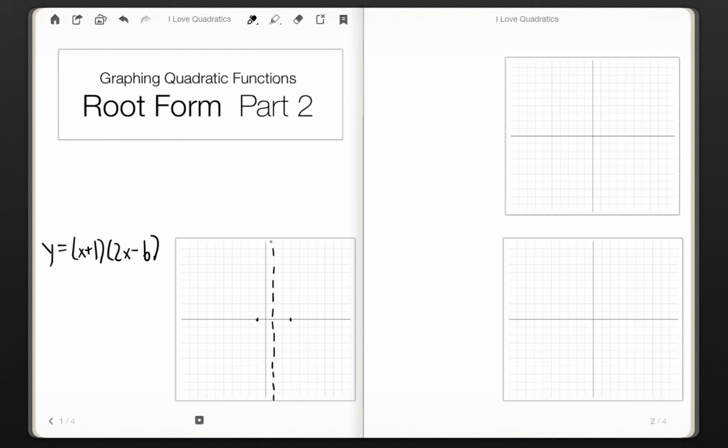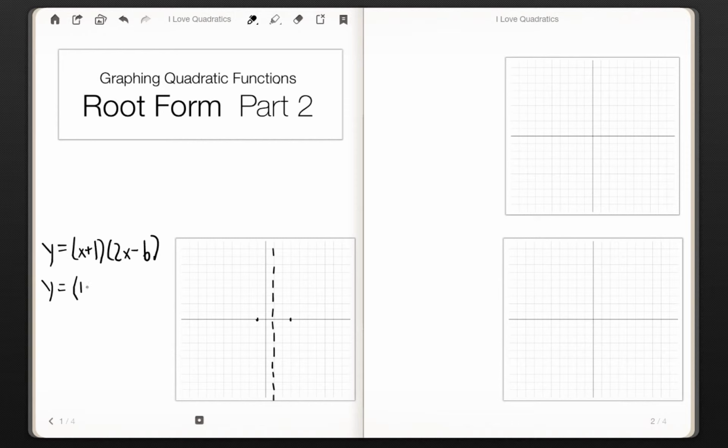So what do we know about the vertex? Well, we know the vertex is the starting point of the graph, and it is somewhere on this axis of symmetry. So the only thing we don't know about the vertex is the y value. So how are we going to find that? We know the x value of the vertex is 1. Well, it's simple. We're just going to use this equation. All we have to do is say y equals, and now change all of the x's to 1. We're just substituting in 1 for x.